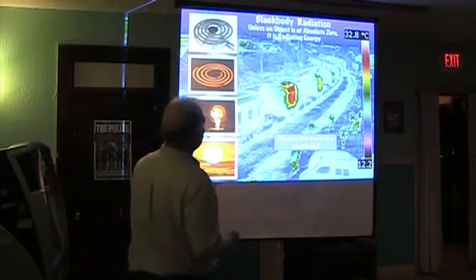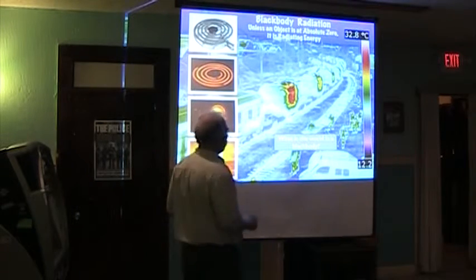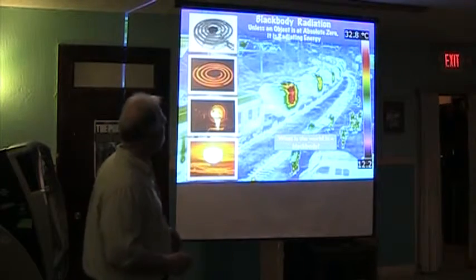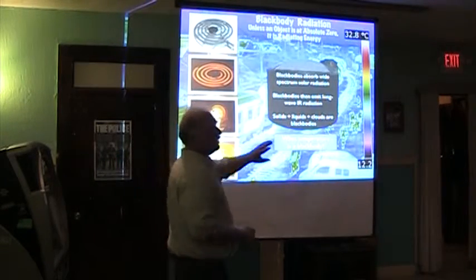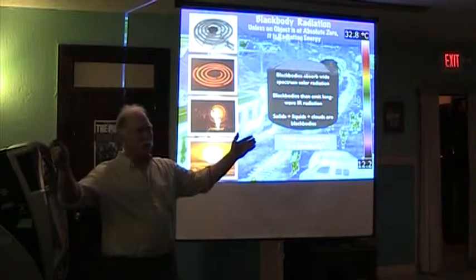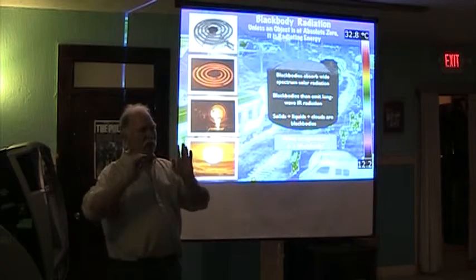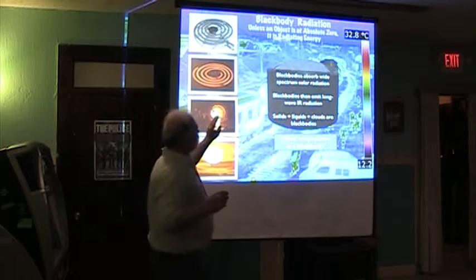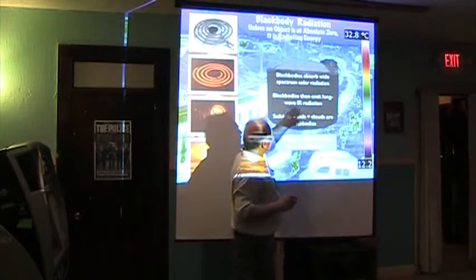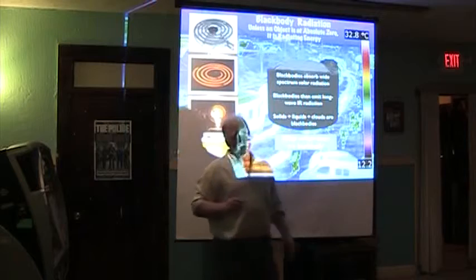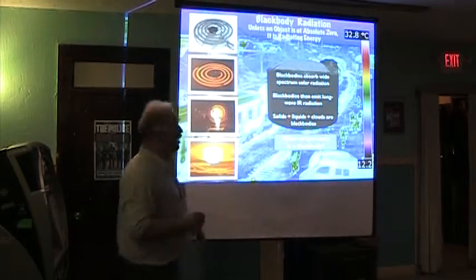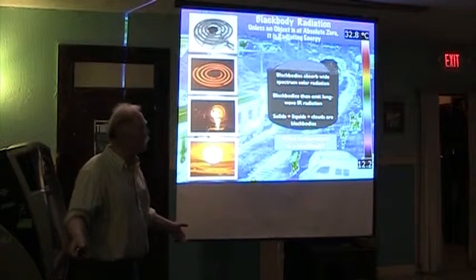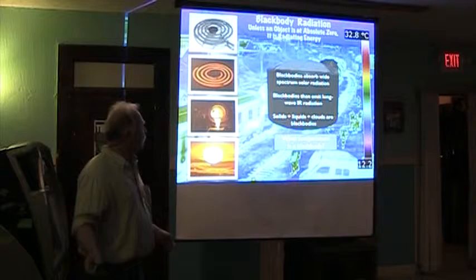So, what in the world is a black body? It's not a kind of bird. All right, a black body is anything that absorbs a wide spectrum of radiation and then emits some of it back, typically at a longer wave. So they absorb a wide spectrum and then emit long wave, which is infrared radiation. And all of us are black bodies. Every solid object is a black body. Clouds are black bodies. Liquids are black bodies.